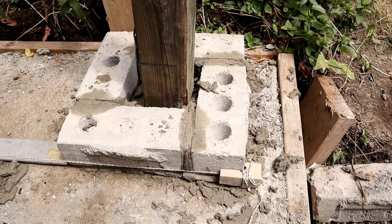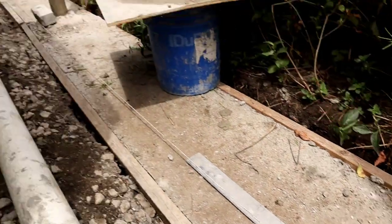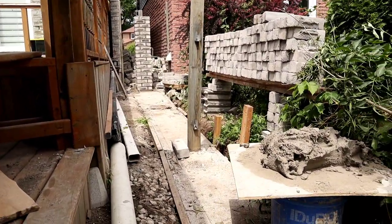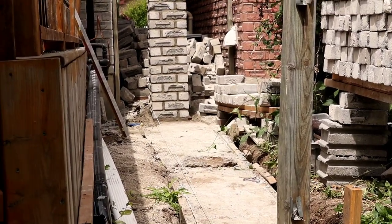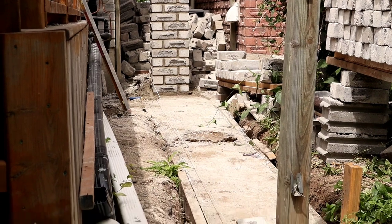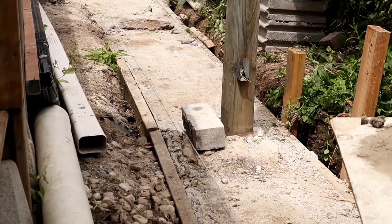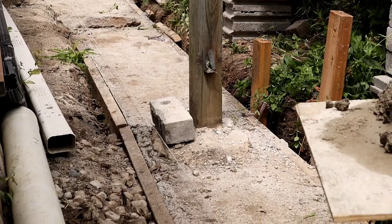So this is how you square your pillar. We already built that one down there, so basically we're catching our square from that one. As you see, I put my line from that one, come all the way down there. You check to see if it's good with the post. It's perfect with the post.